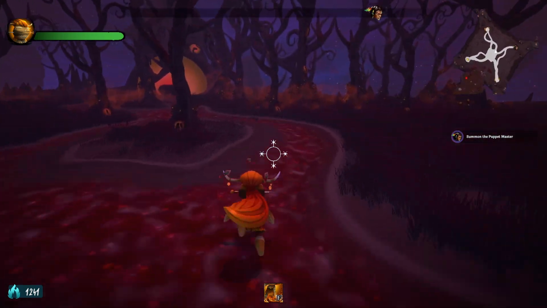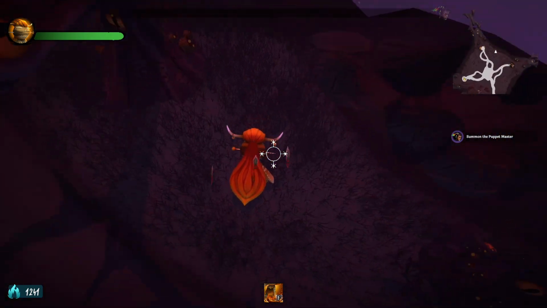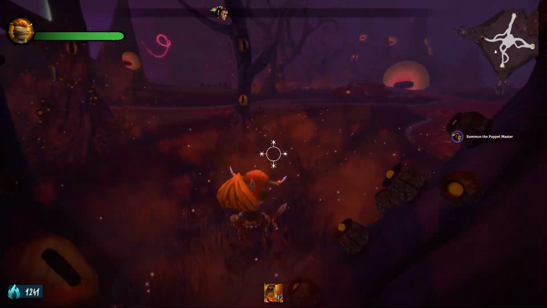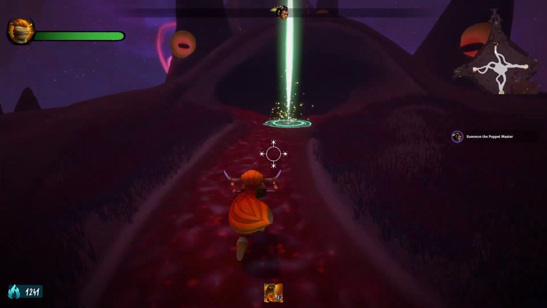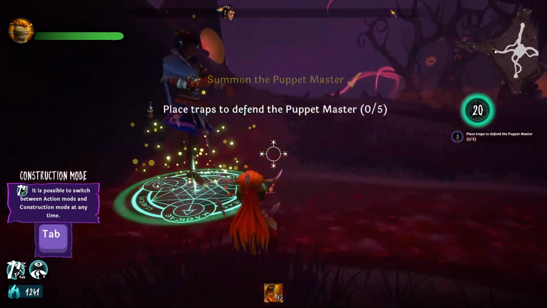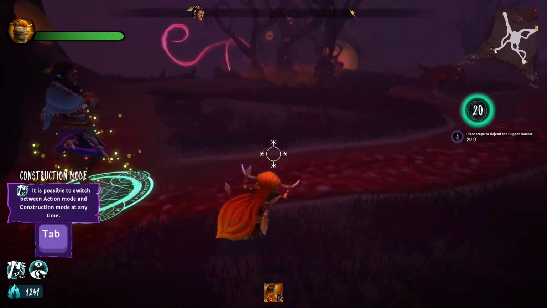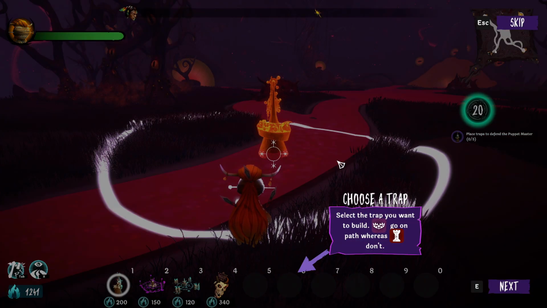Now, as I mentioned, this is a tutorial map, but the planets are going to be round. So, you know, you're going to be able to run all the way around from one side to another, and I'm assuming defend the whole way. Let's start off by getting our Puppet Master placed here. And all right, it is possible to switch between action mode and construction mode at any time with tab. All right, so that's how you build.